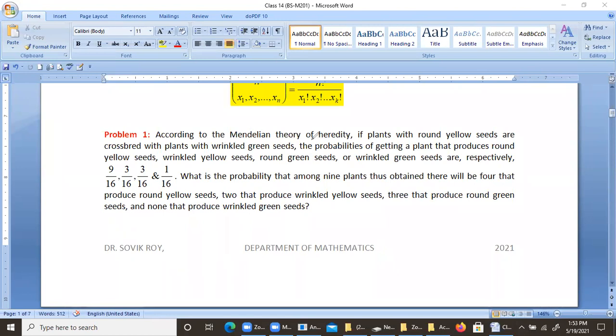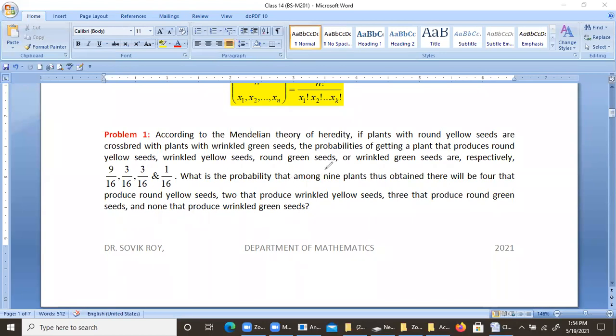Now this example, the Mendelian theory of heredity, is very important in the sense that it comes directly from biogenetics. You can say that this kind of study was the basis on which the theory of genes was developed, and consequently the theory of cancers. So from that perspective, this type of study is very important. Let us not discuss the premise of the problem. You try to think of the premise. Let us find out whether it satisfies the parameters of the multinomial case or not.